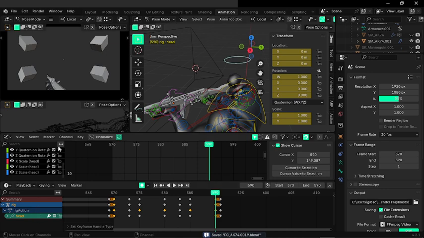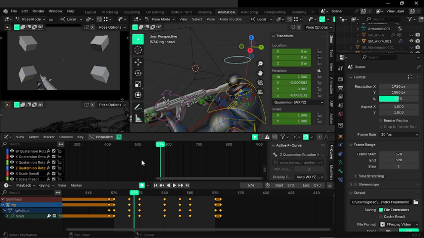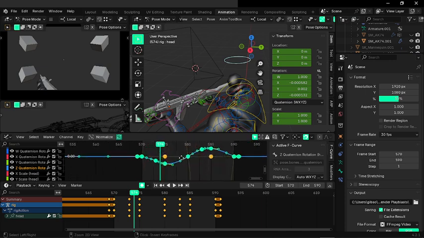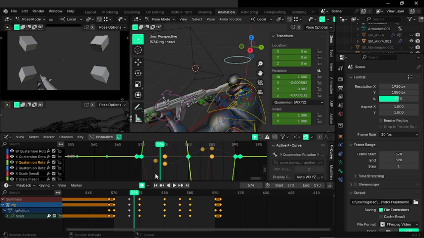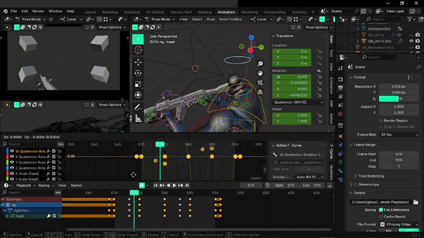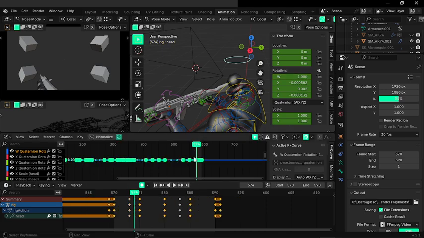Now, find the axes for the roll. Is it this one? I can't find it.